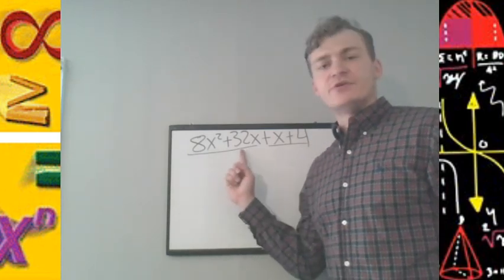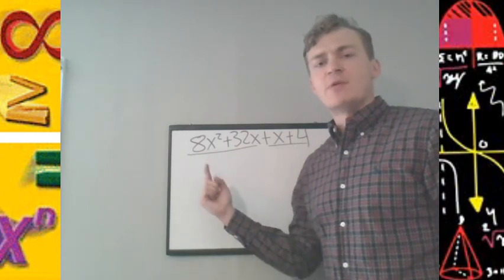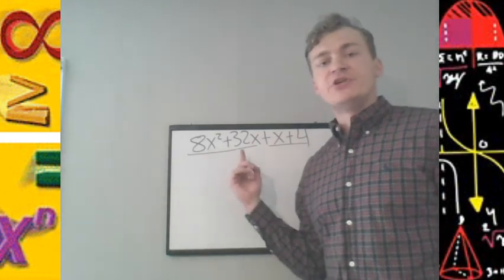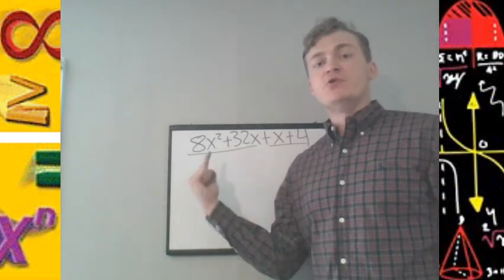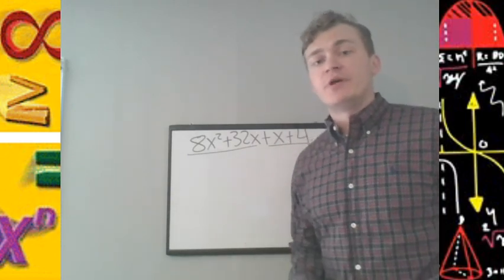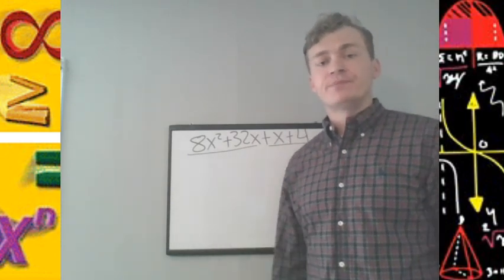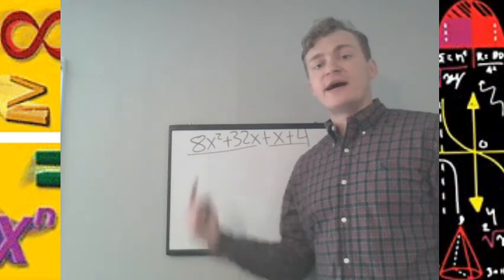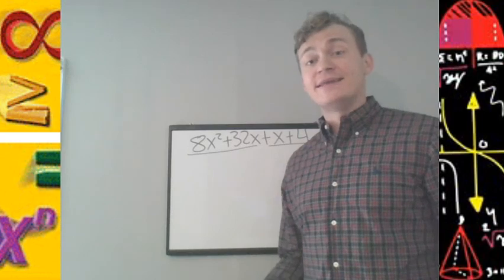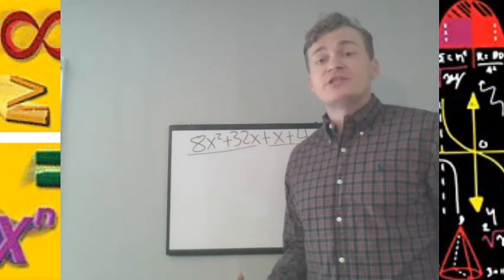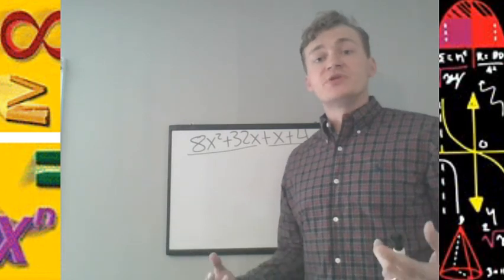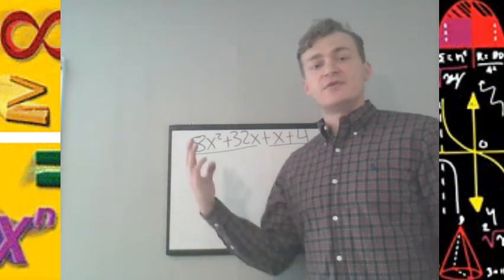Well, let's look at 8 and 32. What's the largest number that will divide into 8 as well as 32? Well, 8 and 32 are both even, so we know that 2 can go into 8, and we know that 2 can go into 32. But is that the largest number that will divide into 8 and 32? 4, right? 4 will divide into 8 twice. 4 will divide into 32 8 times. But is that the largest number that will divide into 8 and 32? What about the number 6? Right? 6 can't divide into 8, so it can't be that.